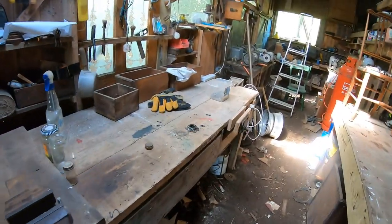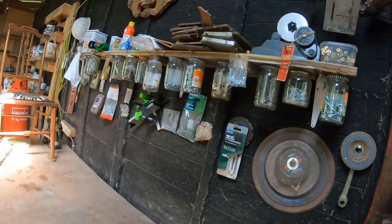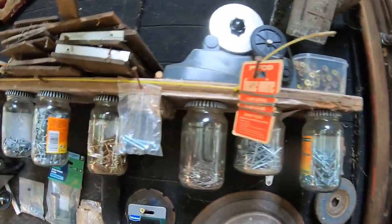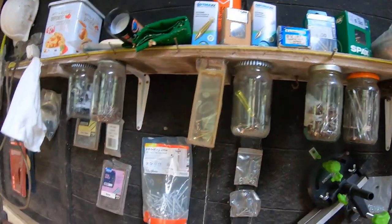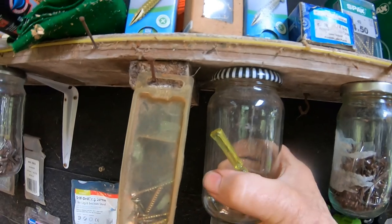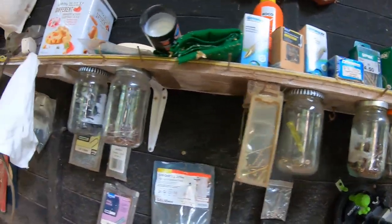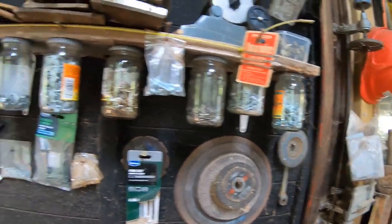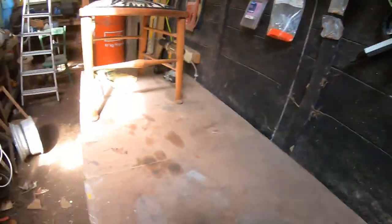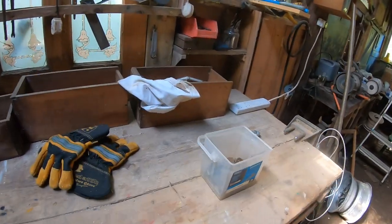Hello everyone, how are you doing? I'm very pleased to say I've had a tidy up in my workshop. Look at all my jars! Have you seen the idea before? What you do is you put your cap there and then your jar there. You probably know it - you're a bunch of old fogies. I didn't say old farts. I've already mended a chair today.